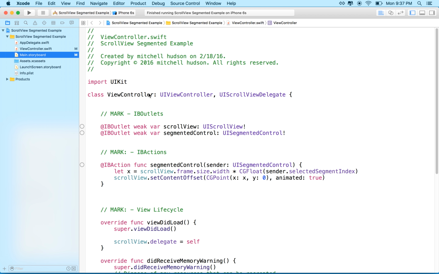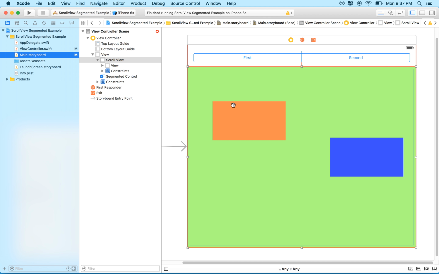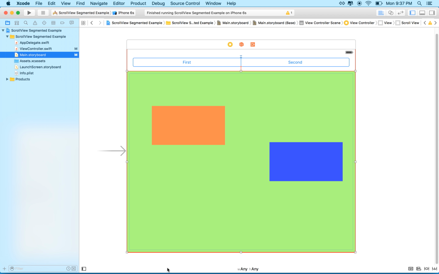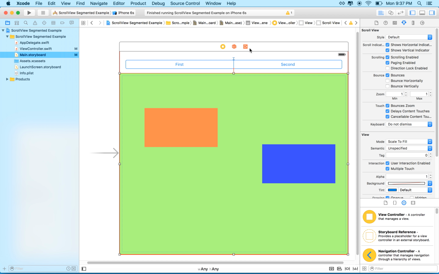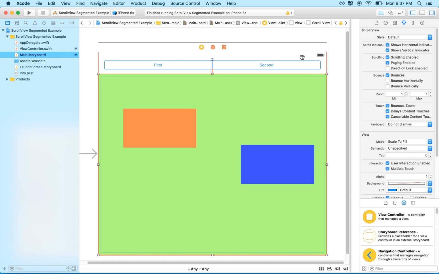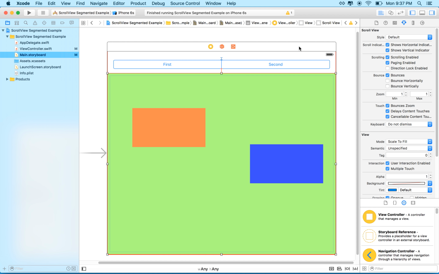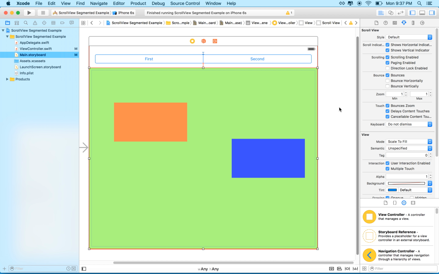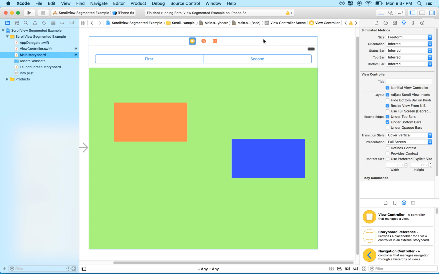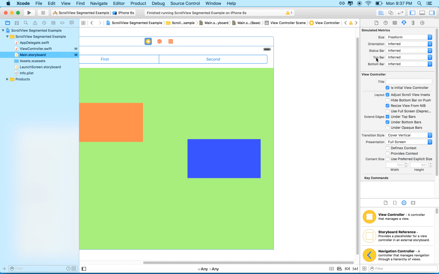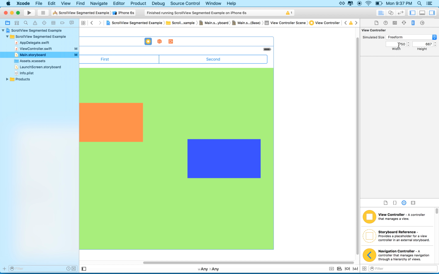Hey, let's give that another test, right? What if we want to add more pages? Now this, I don't have a better solution for this, right? If you want to add another page here, we'll just have to make this view controller wider. I mean, you could probably do this another way, but this seems to be the easiest way to plan this out. I'm going to click on the view controller here and set the width to, what is it? It's another 375, so that'd be 1,050, 1125, right?